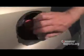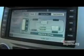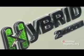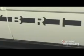You can improve on the fuel economy of an SUV by buying a diesel or a hybrid. The fuel economy is often better, but keep in mind that you're typically going to spend thousands of dollars more, and the fuel economy still isn't going to be as good as you'd get by simply buying a smaller vehicle in the first place. So if you're going to buy an SUV, give careful consideration to exactly what you're going to use that SUV for.